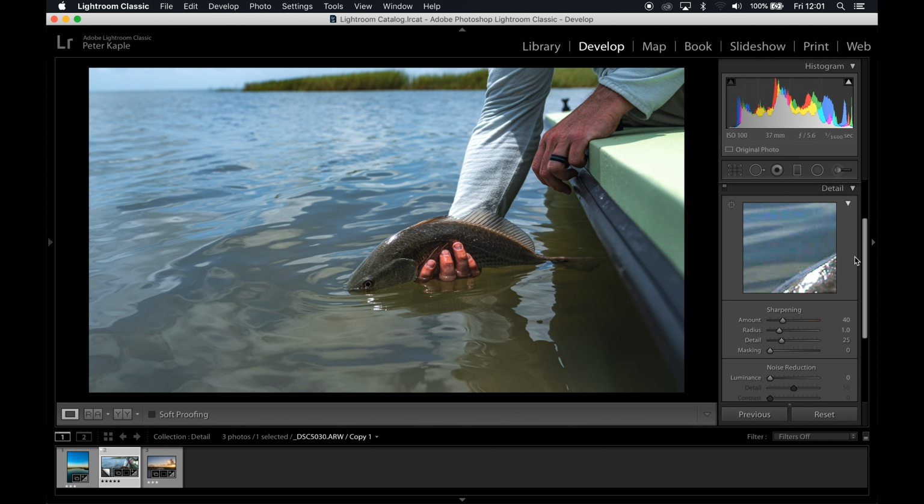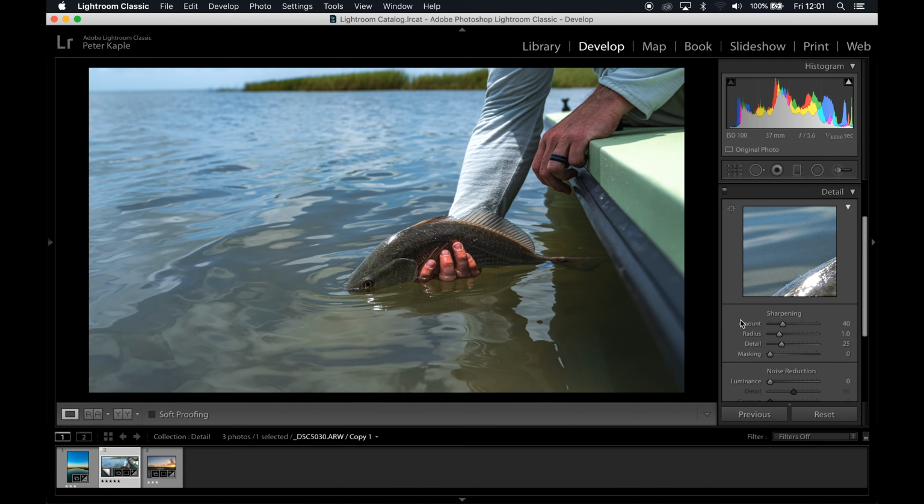Now, the first thing I'll point out to you is if you are shooting images using RAW format, Adobe's going to go ahead and automatically add a little bit of sharpening to your images. If you're shooting JPEG, then you'll have all your sliders set at 0. Now I am shooting RAW, so you can see the corrections have already been made a little bit.